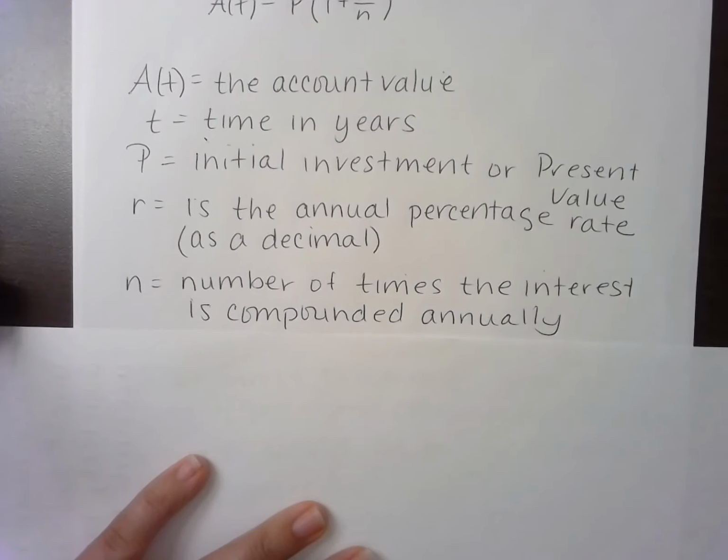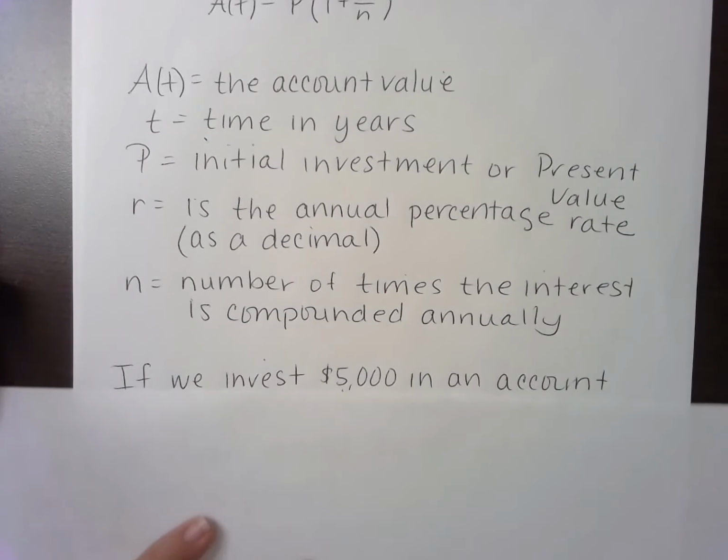When I say compounding, that means every so often the bank looks at the account and says, okay, here's the interest, and they put it in the account. And then the next time the interest is calculated, the newest interest will be calculated on the principal plus the interest before. That's why we call it compounding: the interest keeps getting added in, and then we make even more money because we have a little bit more money in our account.